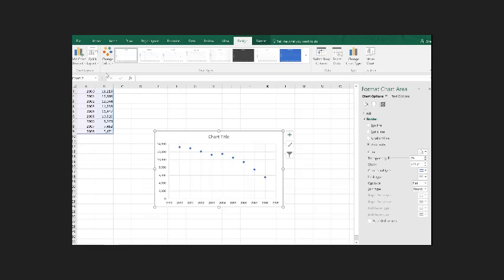But while I'm here in Excel, I can click on this right here where it says Add Chart Element. And the first thing I'm going to do is ask it to give me a trend line, and I'm going to pick a linear line, and you can see that it puts a line in here as it's best trying to fit within this data that we have, and so that gives me a line of fit.